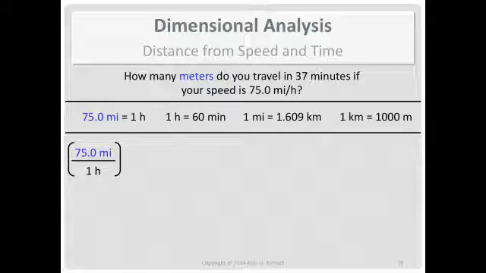Okay, now I don't like miles. I don't like hours. I'm going to start working on the miles first. You can start working on the hours first, but I choose to start working on the miles first. And I look at the conversions that I wrote down. And I see I have one that relates miles and kilometers to each other. So when I put that conversion down, am I going to go miles over kilometers? Or kilometers over miles? Kilometers over miles. Because allows my miles to cancel.